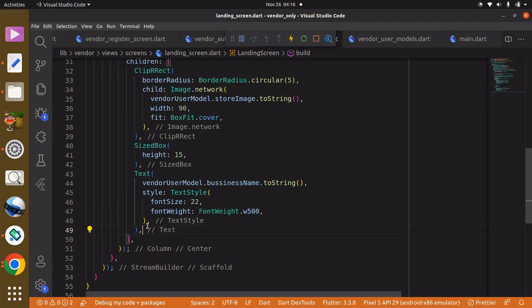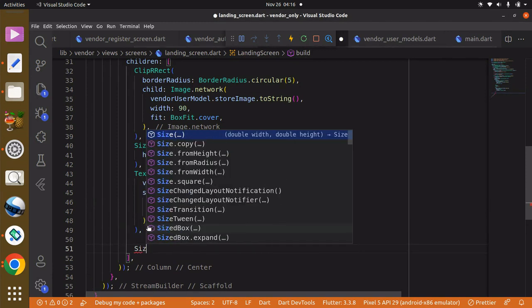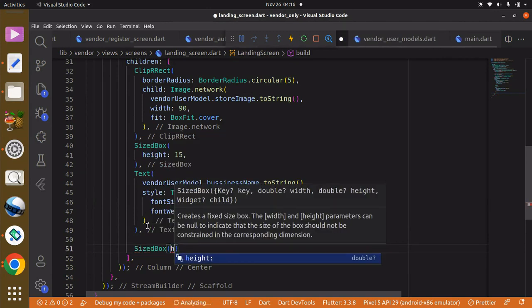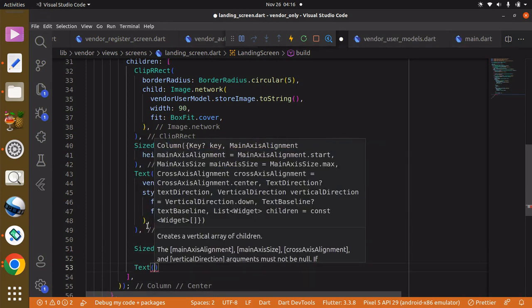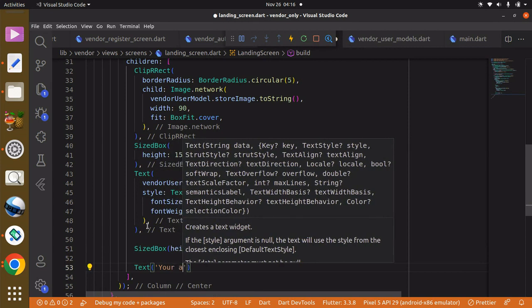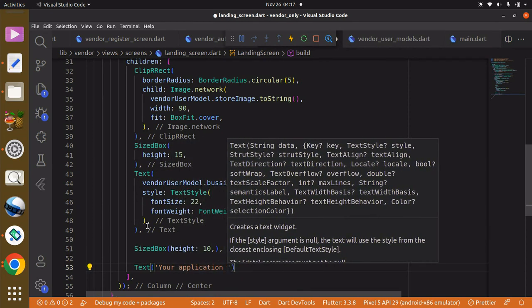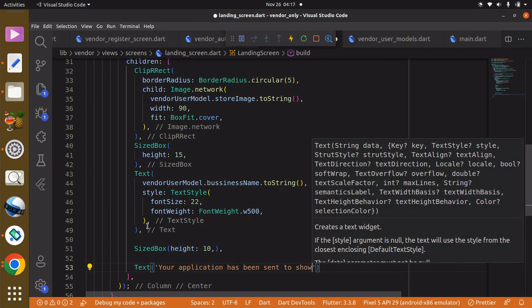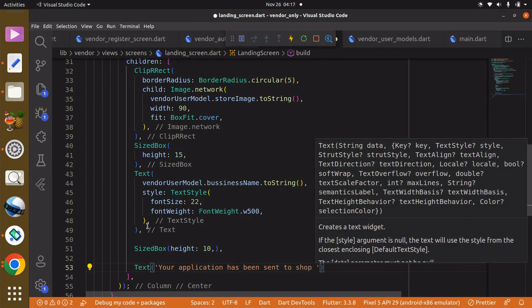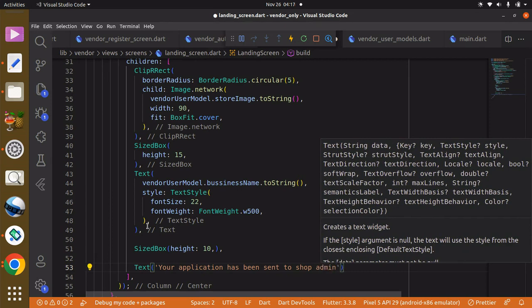And now we can have another SizedBox, and this is going to be a height of 10, and we can then have a Text widget, and this is going to say your application has been sent to shop admin, and then we can add a backslash n to break to the next line, then we can say admin will get back to you soon.